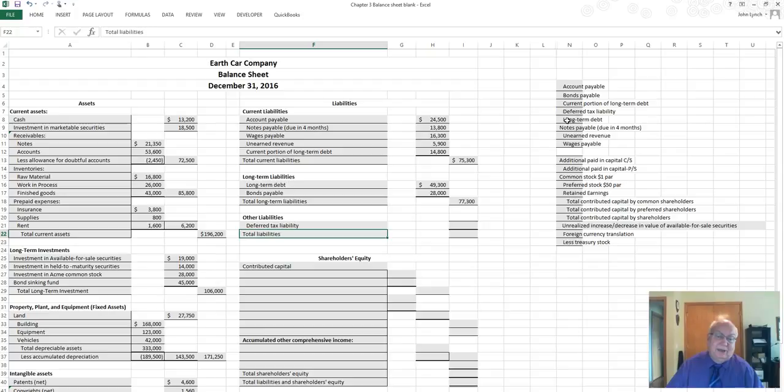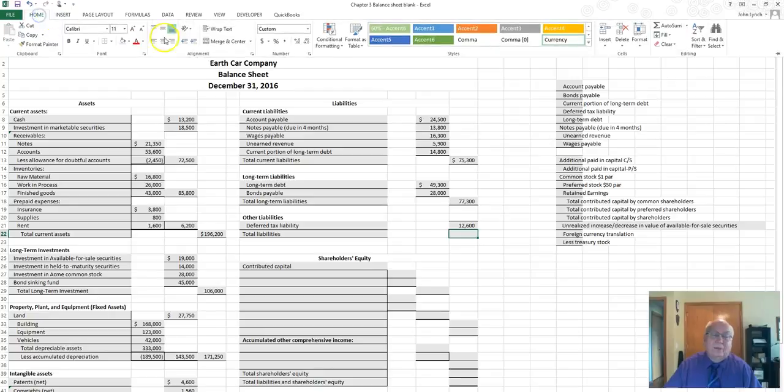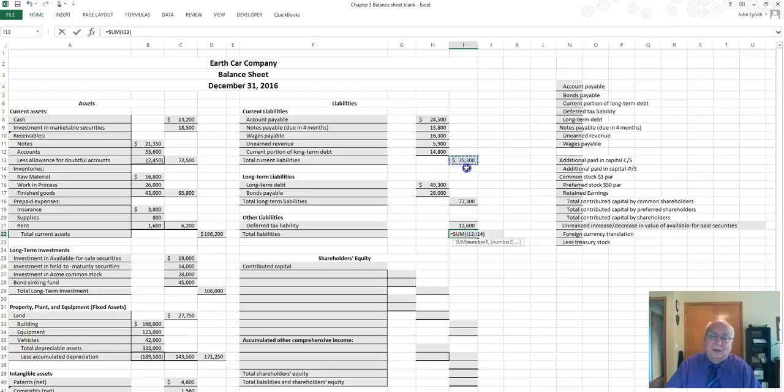An example of other liabilities that don't fit anyplace else would be deferred tax liability, kind of like the deferred tax asset. And again, you'll get that in a later chapter. What it comes to is the difference between financial accounting and tax accounting, the tax liability that you have between the two of them. And then for the total liabilities, we add these 3 numbers up, and that gives us $165,200. And I got carried away there. $153,860. I'm only supposed to be at $1,260. Okay, that's your current liabilities, long-term liabilities, and other liabilities.